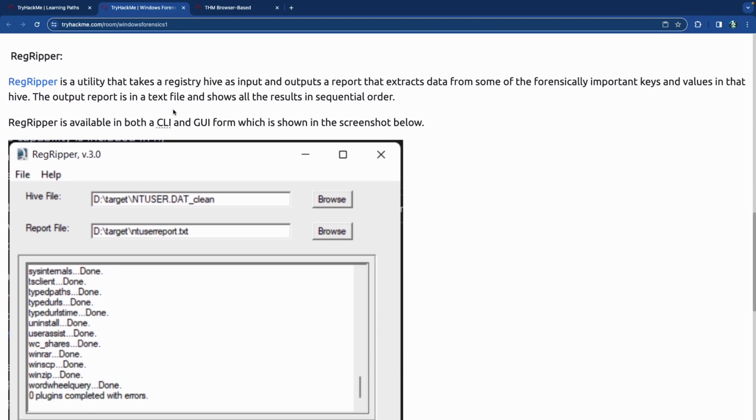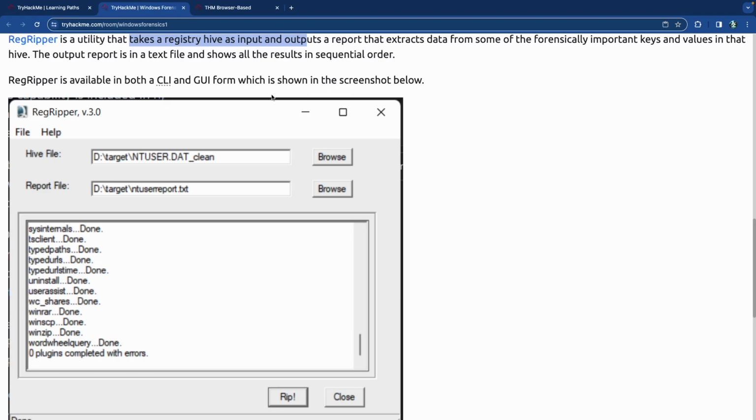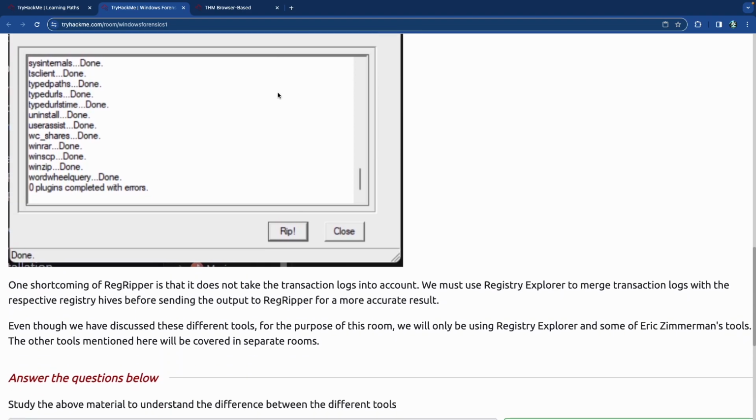Then you have RegRipper, or RegRipper, but it's kind of harder to say. So RegRipper is a utility that takes a registry hive as input and outputs a report that extracts the data from some of the forensically important keys and values. It outputs it in a text file, and it shows everything in sequential order.